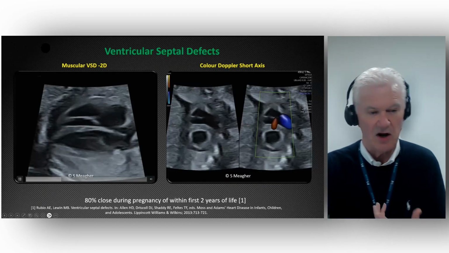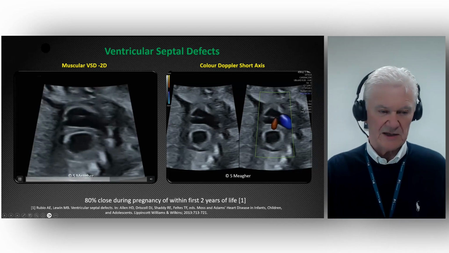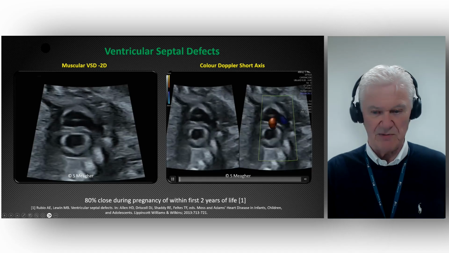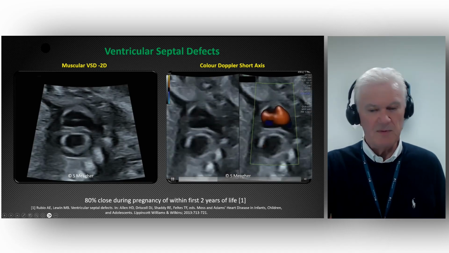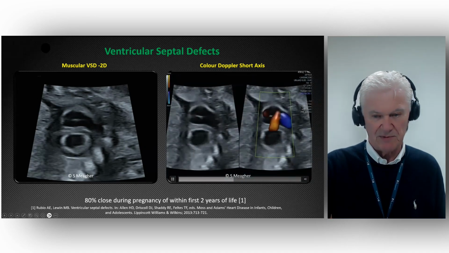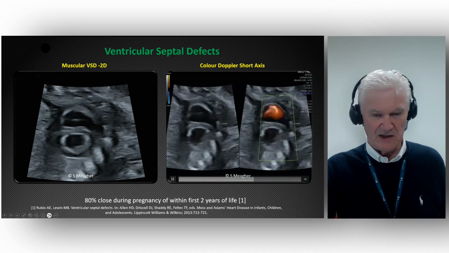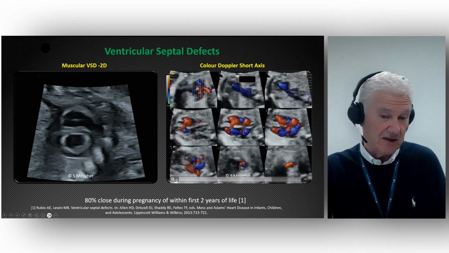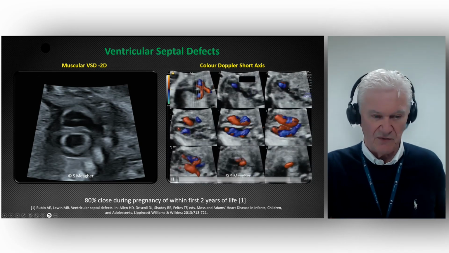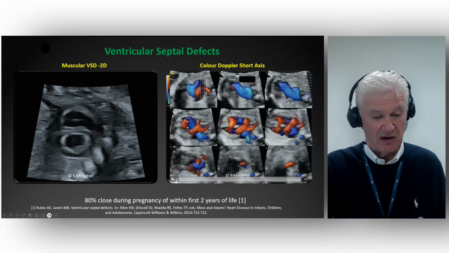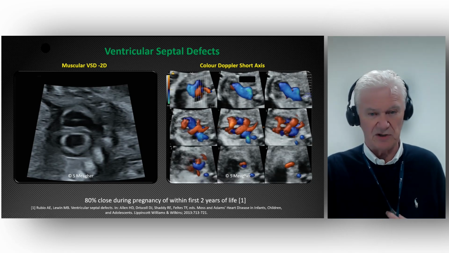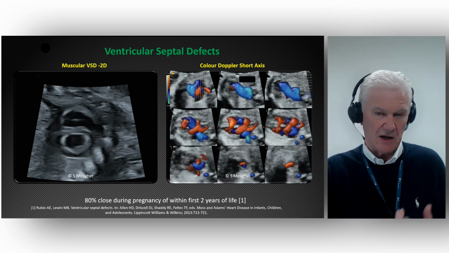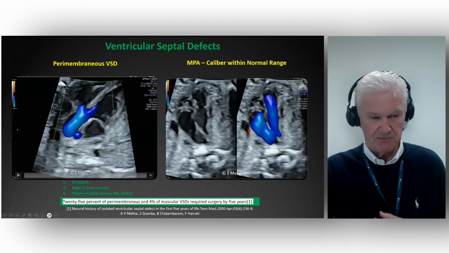So let's start with the VSDs. We know that many ventricular septal defects are not evident on 2D. So when we go from a long axis to a short axis, nothing is seen in this patient in the third trimester. But as soon as we put on color Doppler, we see that there's a ventricular septal defect. You may say, what's the big deal? It's a muscular ventricular septal defect. Well, with any defect in the heart, you need to extend the scan to see if there's evidence of coarctation or any other markers within the heart to suggest something far more fundamental. But also you need to assess the size of it and reference it to the size of the aorta, because a significant number of these, particularly the large ones, will require surgery after birth.